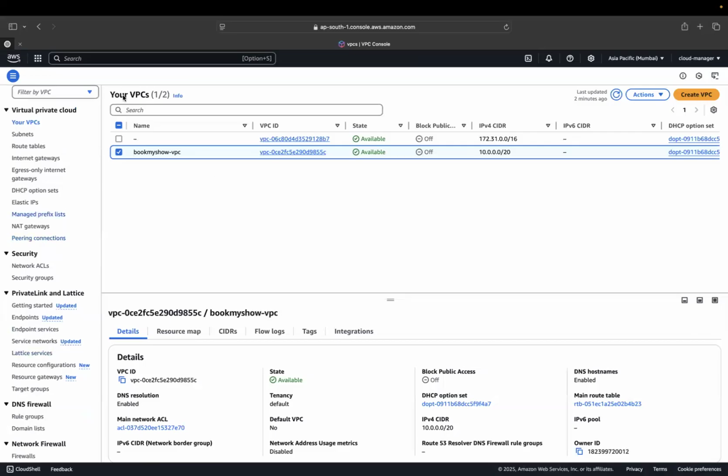Like you have VPC BookMyShow, let's say this is VPC 1, and you create one more VPC, BookMyShow VPC 2. Now if the workloads between these two VPCs need to talk without the internet, then you can use this peering connection option to link the two VPCs. Without this, both are individual. So if you want to ensure things communicate internally with each other, then you need to additionally do this.